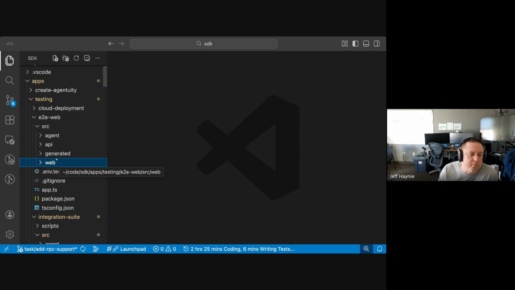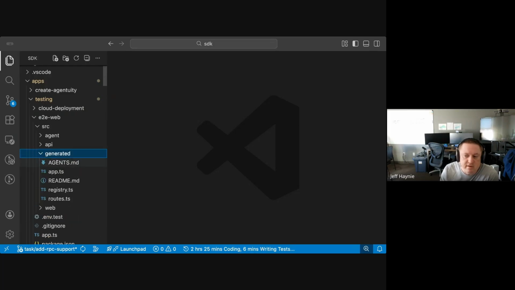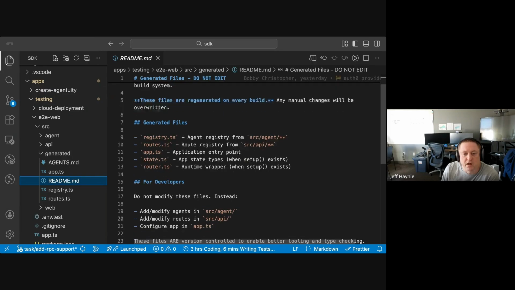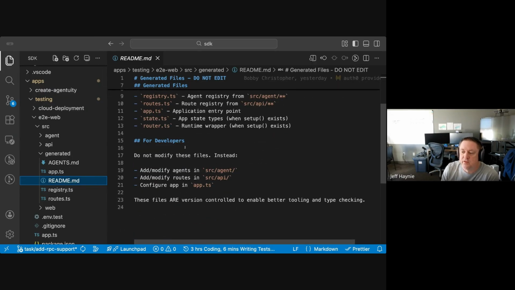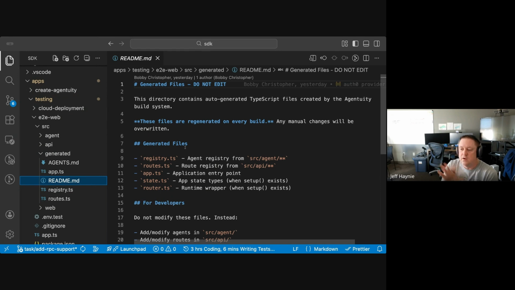But where we landed is, great feedback from the community, we wanted to create a generated folder so you could see everything is being generated by our SDK for the runtime. So there's no magic. You can see all the TypeScript definitions, etc. We also wanted to give some hints to your agents not to go in there and mess with the files, as well as give you a little bit of documentation of what is in there. If you're just curious how we do a lot of the stuff we do to get type safety and all the kind of magic, you can look in here.